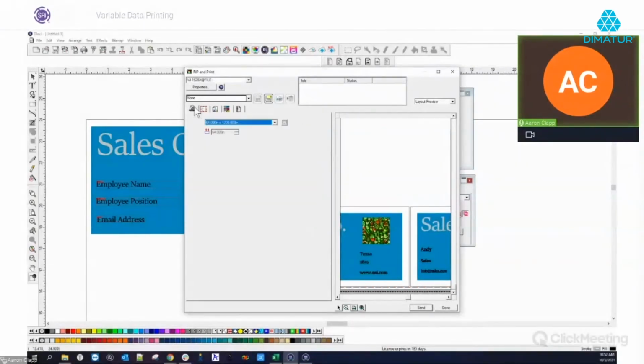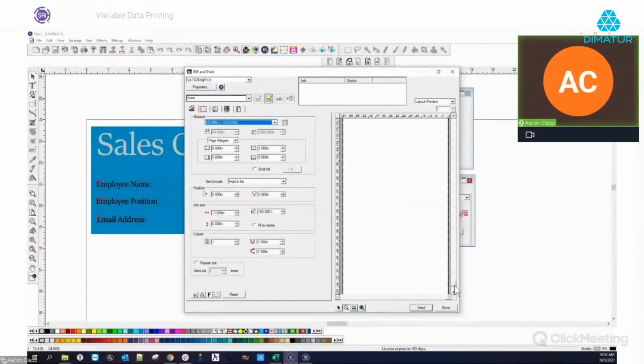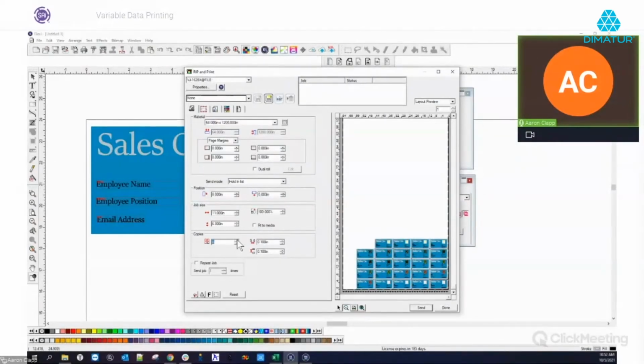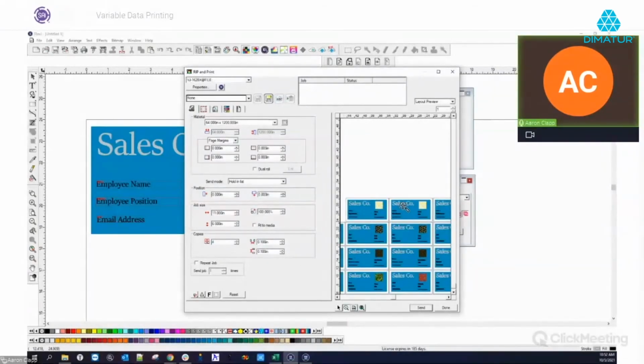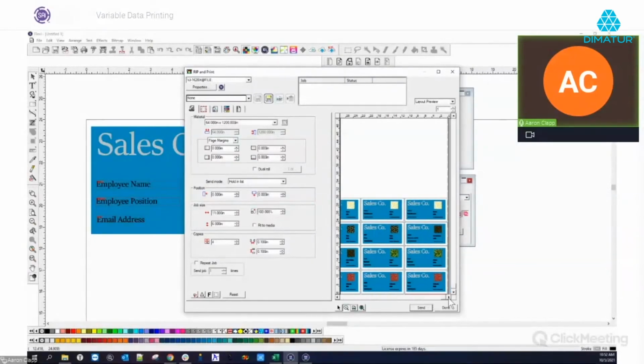So I can also come in here like this, and if I want to make multiple copies, I can now make multiple copies of each one. So now I can zoom in, and we're going to make 4 or 5 copies of this one, and they're all going to be kind of in a row like that. So I can make duplicates if I want to, or things like that.